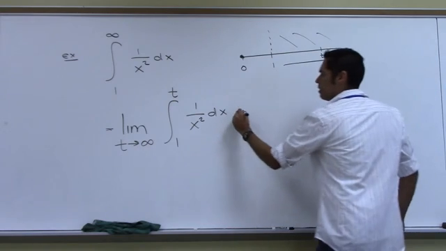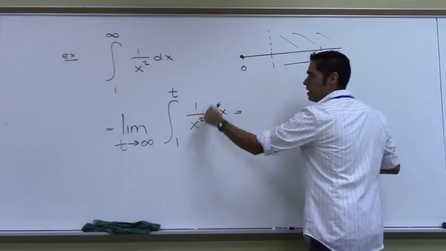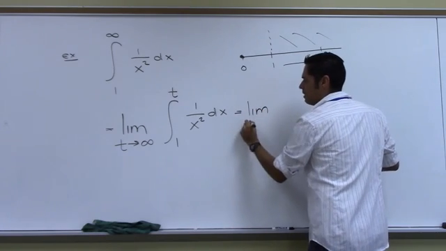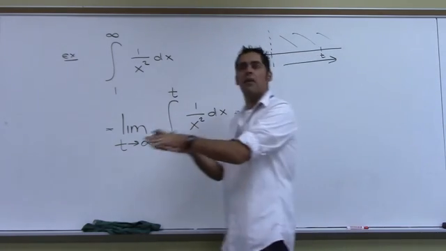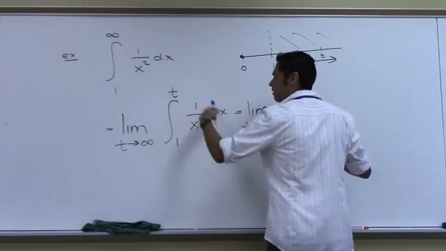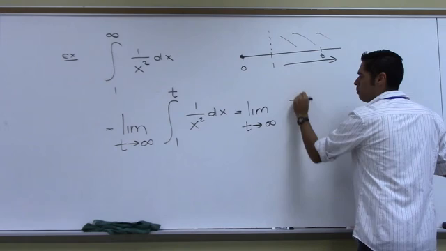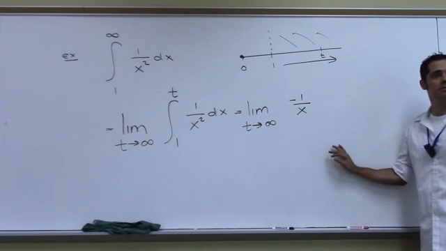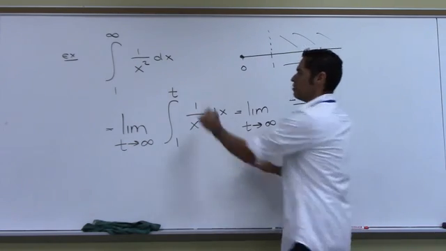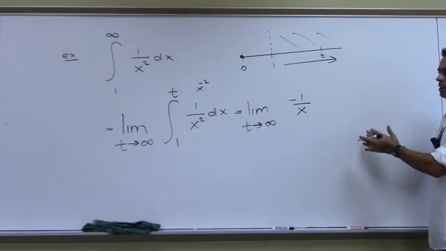All right. This equals, so you need the antiderivative of that, right? Also, the limit we have not taken yet. The limit is going to come in at the very end of the problem, when we actually take it. So the limit's got to come with us. And now you need the antiderivative of this. So what is it? Negative 1 over x. That is the antiderivative, because that's really x to the negative 2, and then you add 1, and then 1 over that, and you get this.